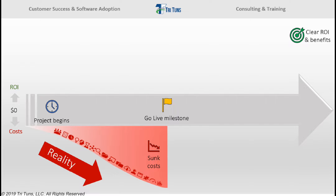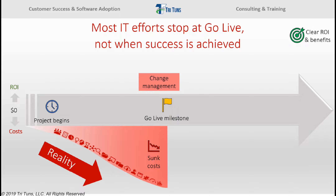On most projects, what is typically done to get people to adopt the system is simply a small, traditional change management effort, which usually only consists of a little bit of end-user training and a few communications that try to sell people on what's in it for me. And amazingly, this is where most projects stop. Many software projects are declared a success if they're delivered on time and on budget, but long before they've delivered a single ounce of value to the organization.